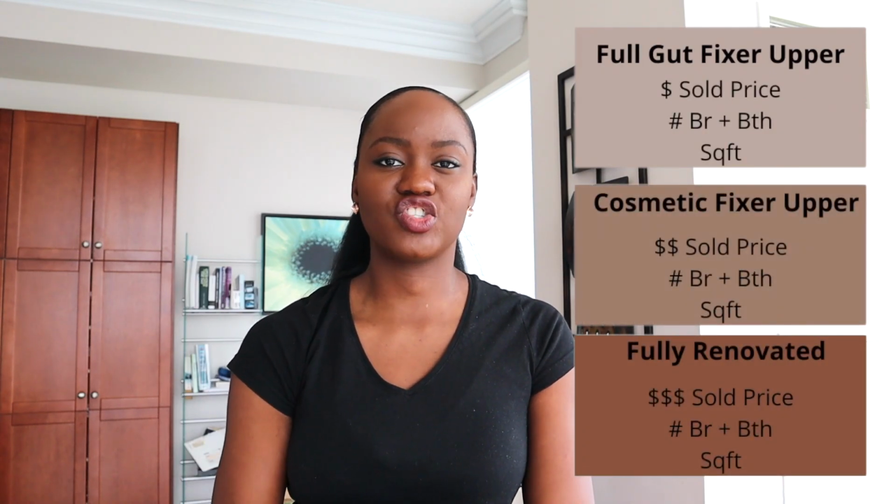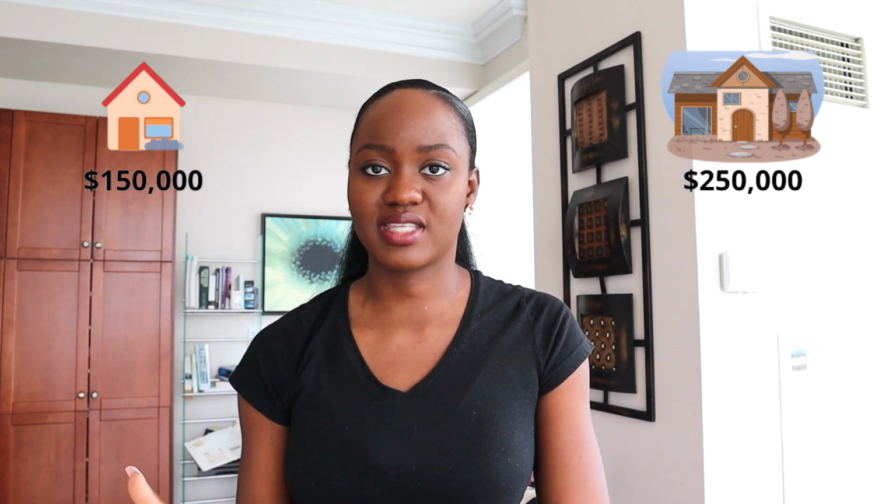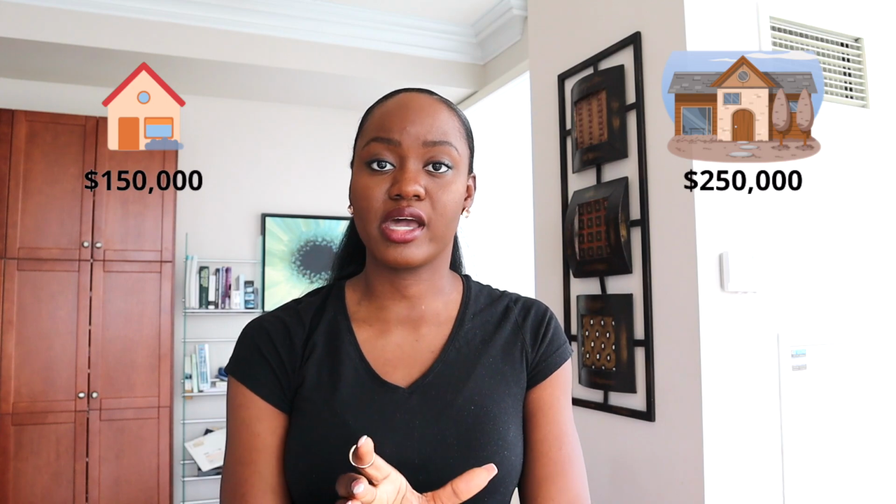I categorized the homes into these 2 categories because under the unrenovated fixer-uppers, I could see what prices they were being sold for. I knew the square footage of the home and the condition of the house. If it just needed cosmetic renovations, that was one thing, and if it needed extensive renovations, that was another. So I could see what those homes sold for, and I also looked at the renovated homes and what they sold for. And the difference in price, for example, if there is a $100,000 difference between a home that's not renovated and a home that is renovated, that difference is what you'll use to determine whether this makes sense as a good area to flip.